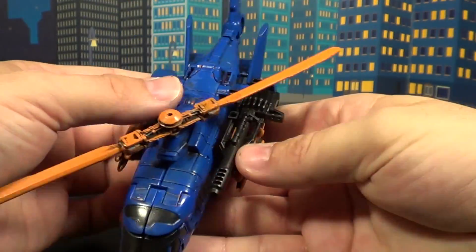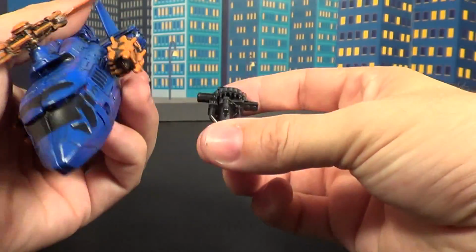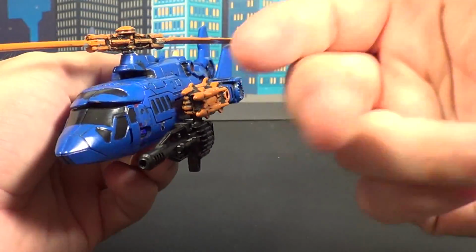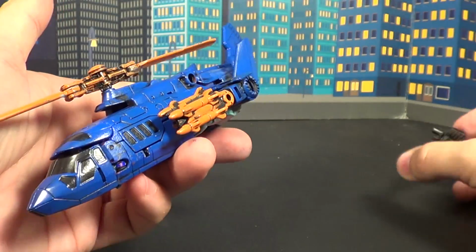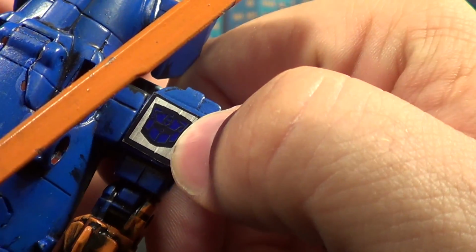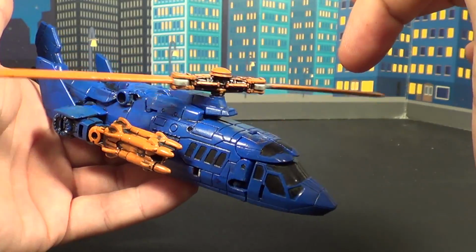Looks very decent. It's obviously got the nice little gun here that just clamps onto the side, or you can put it on the other side, or I don't know, if you want to, you can stick it under here if you wanted. But it's kind of weird that a rescue vehicle would actually have missiles and stuff like that. But then again, this one looks more like a police chopper to me than it does an actual rescue chopper. It does have a rub sign here with the nice G2 logo right there. Very cool, very awesome. Anyhow, let's go ahead and go into that transformation thingy, shall we?